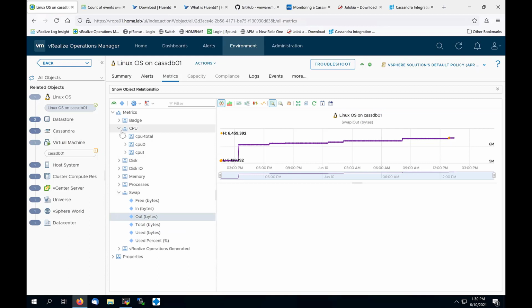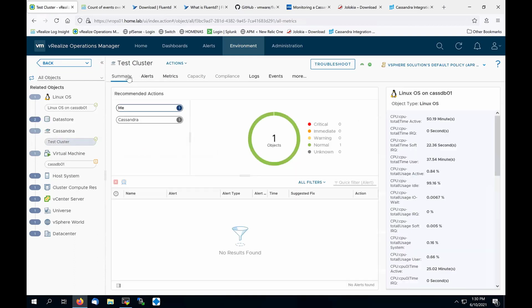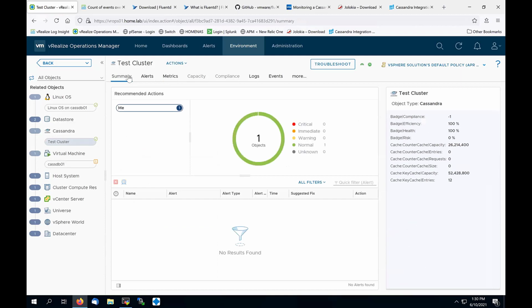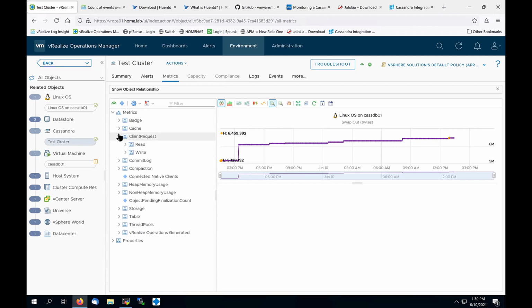And then, if you want to do your troubleshooting on the Linux machine and you say my Linux OS looks fine, I don't see any issues, then now, because we installed that Cassandra plugin into vROps, we can look directly at Cassandra. And we can say the database is up now, but if it was down, we'd have an alert saying it's down. We can click on metrics. And if you're a database person, these might make more sense to you, but we've got client requests. You can see how many client requests came in. You can check the commit log to see if there's any tasks that might have crashed it, heap memory usage. These are all Cassandra specific metrics.